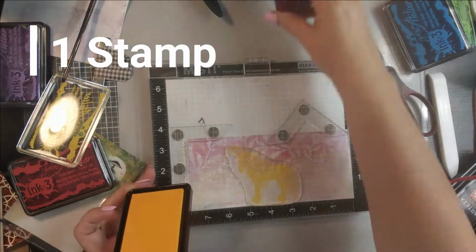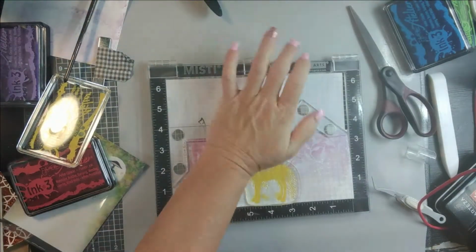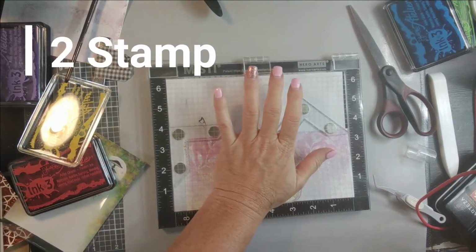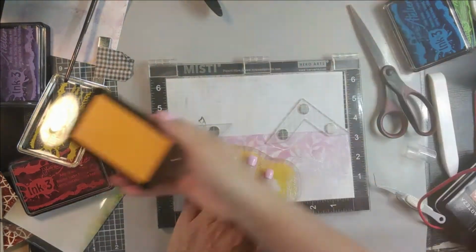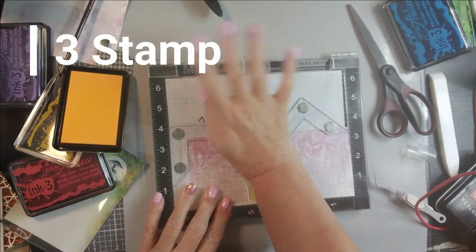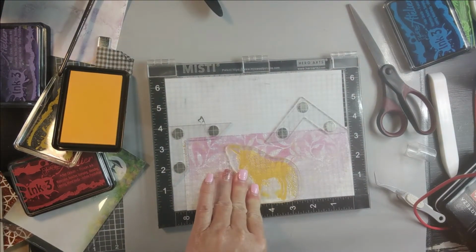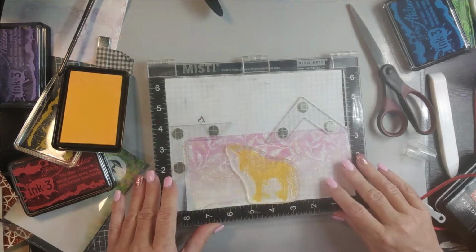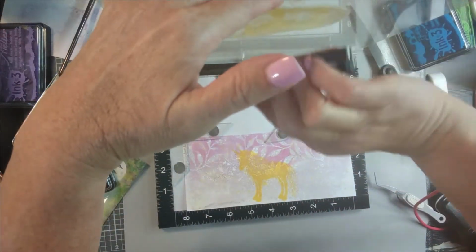And I look, and I'm like, oh, okay, that's way too transparent. Let's try it one more time. Let's hit it again. Nope, still too transparent on stamp 2. Stamp 3. I let that ink sit on the paper a little bit longer. Just let it absorb and saturate. Nope. Let's hit it a fourth time. Let's see. It is getting darker.